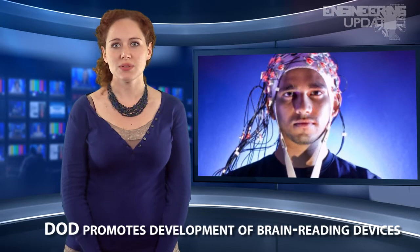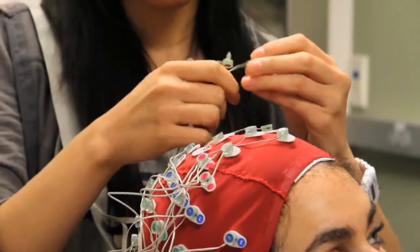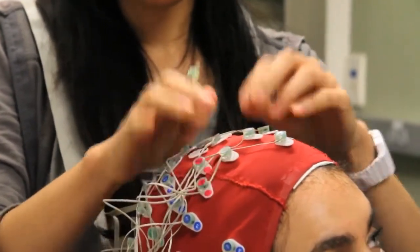The US Department of Defense is working to develop a cheap wearable system that can detect a person's brainwaves and display the data on smartphones and tablets. The DOD plans on also including EEG devices in first-aid field kits for analysis of injuries and monitoring of a soldier's brain activity.